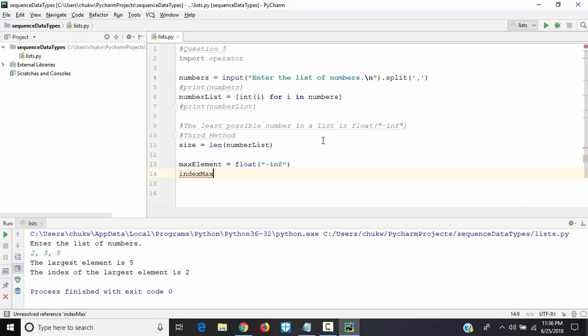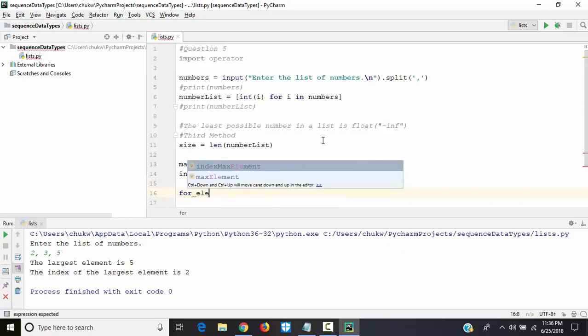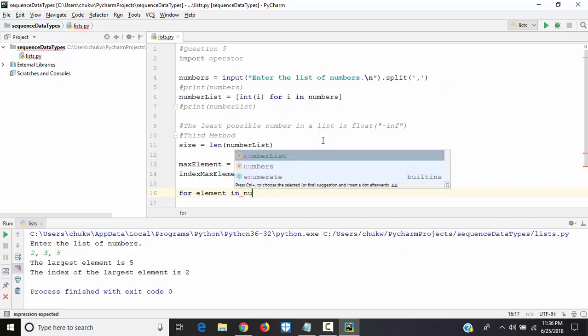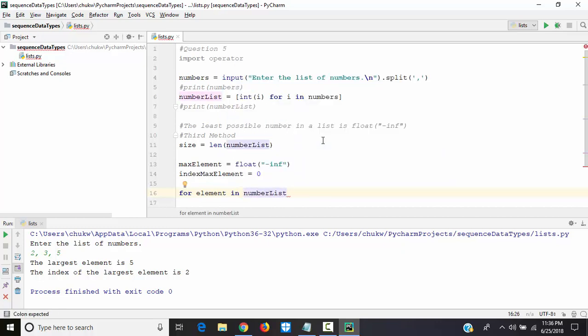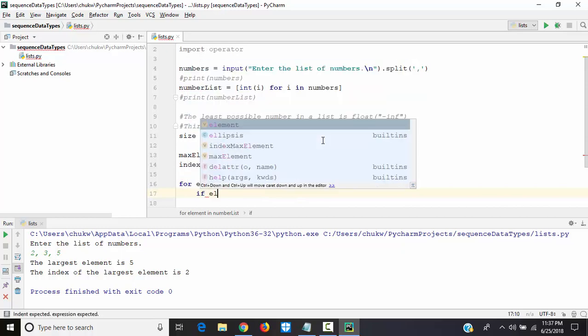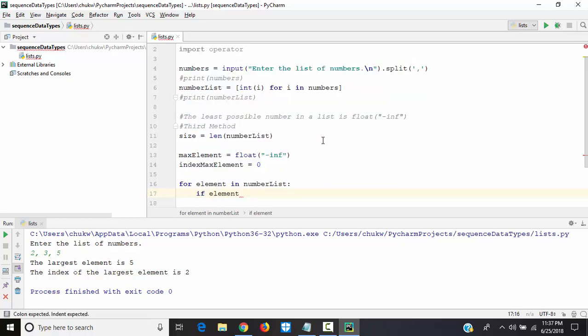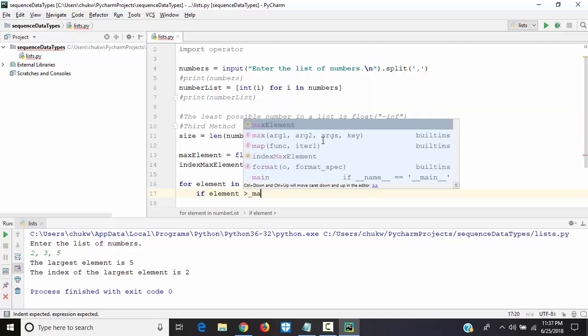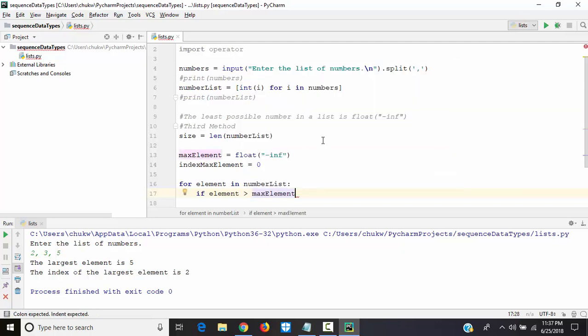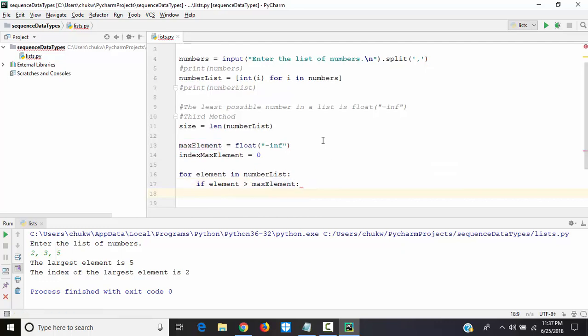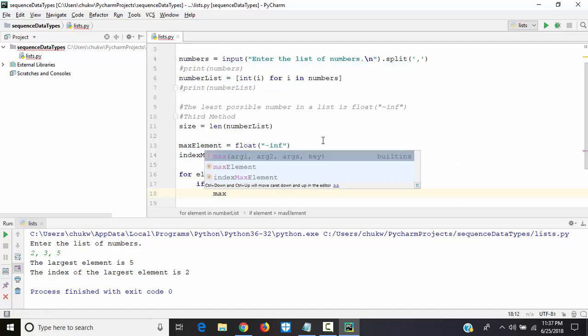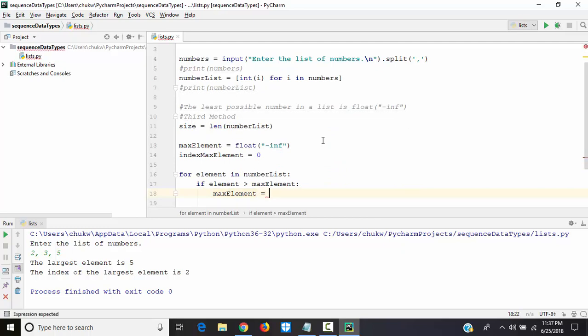Now we'll write a for loop: for element in number_list, if element is greater than the max element, then set the max element to be that element.